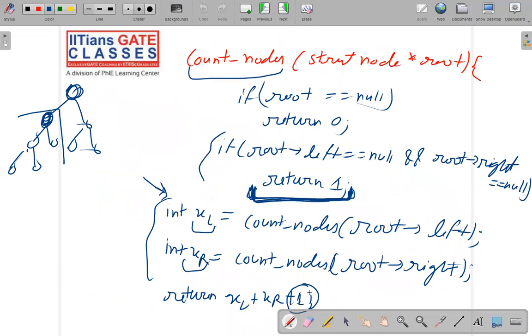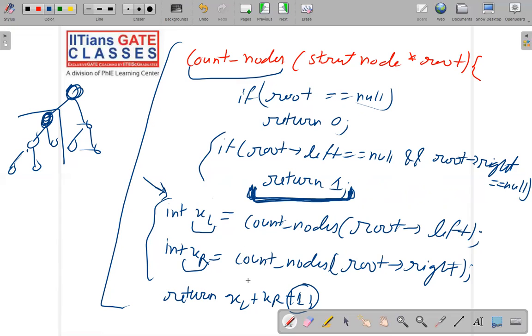So, okay, let's see one more small modification where we want to count only internal nodes. Try to pause the video, try to guess it: what is the recursive solution for that? How can I make a little change in this program so that we can count only internal nodes? Try to pause it, try to figure it out. Let me give you the solution for it.